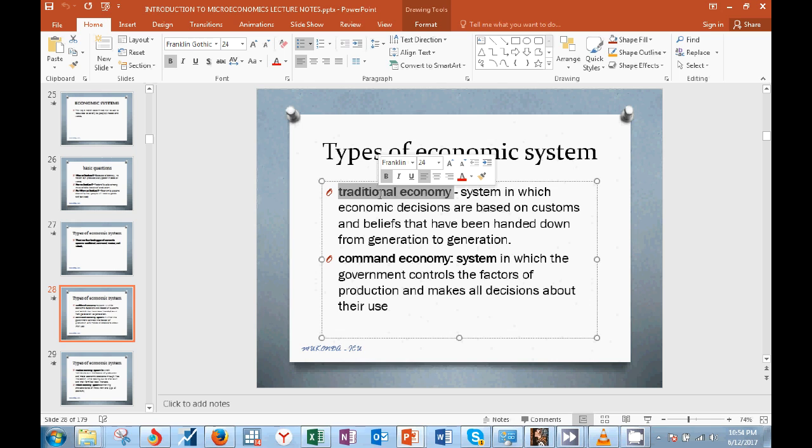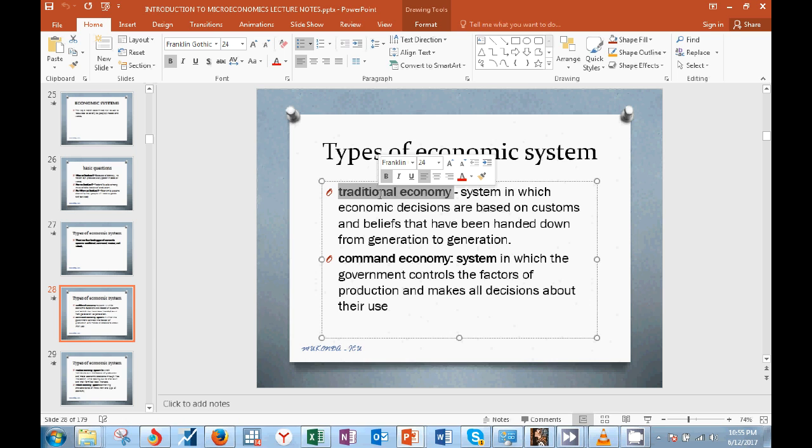So the fact that the previous generation was focusing on one or two kinds of production will continue even to the other generations. So mostly, if you look at maybe the African society, how we produce our agricultural produce, if you like.